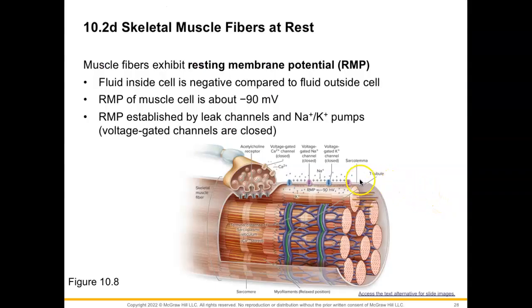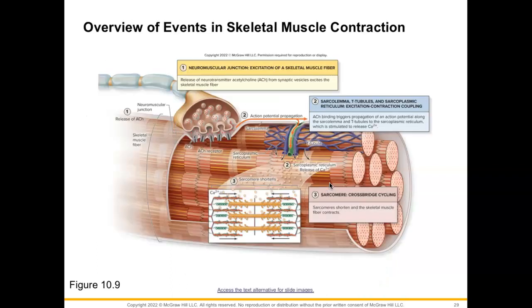So by use of that sodium-potassium pump, we are going to be pumping potassium into our cell and sodium out. So the majority on the extracellular side will be sodium, and the majority on the inside of the cell will be potassium. And at this point, at rest, we'll see that these voltage-gated sodium channels and the voltage-gated potassium channels are closed. So let's take a look at what is happening here.